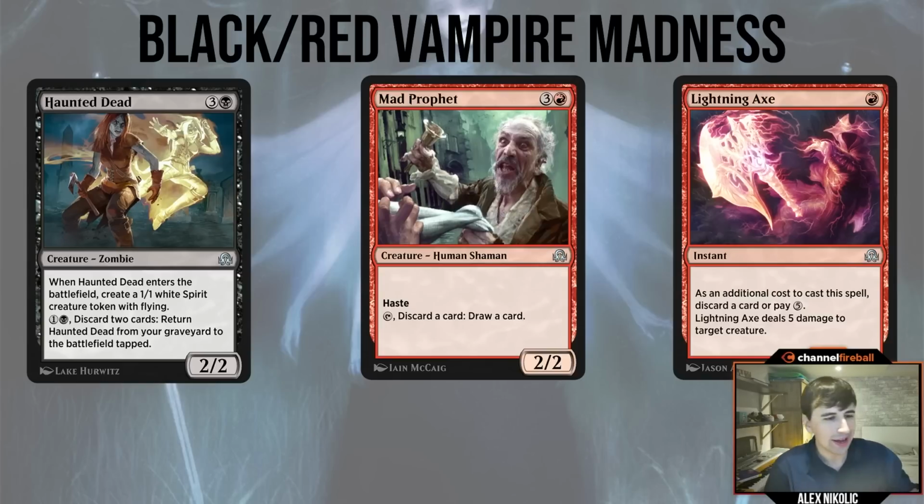Another kind of cool and not necessarily hidden discard outlet, but one that you might not think of, one that doesn't look quite like the other ones I just mentioned, is Haunted Dead. This is 3 and a black for a 2/2 at uncommon. When it enters the battlefield, you make a 1/1 spirit token with flying, and it's got the ability 1 and a black, discard 2 cards, return Haunted Dead from your graveyard to the battlefield tapped. So it comes back. Usually, you're going to just be discarding lands to this in the late game. But, of course, if you have a Madness card, you get that without having to actually discard, quote-unquote, 2 cards. Or maybe you discard a land and a Madness card, and you can bring this back. And a 2/2 that makes a 1/1 flyer is a pretty good card.